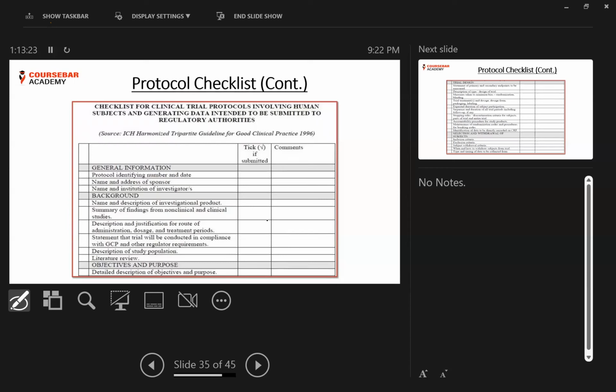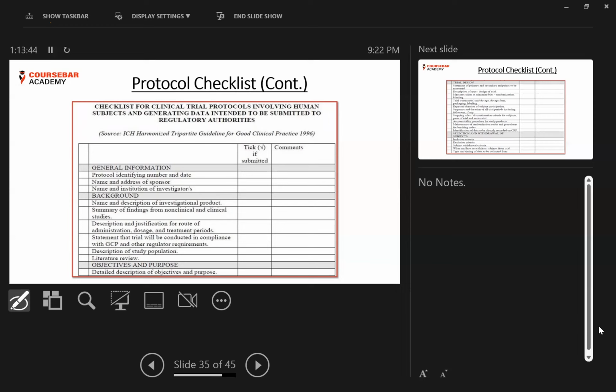So you ask: general information, do we have it? Check. Protocol identifier, background information, do we have it? Check. Objective and purpose, do we have it? Yes. So this is just a checklist to support the protocol creation process.